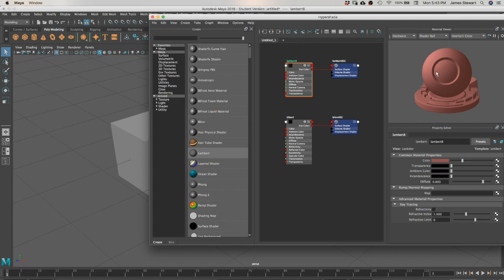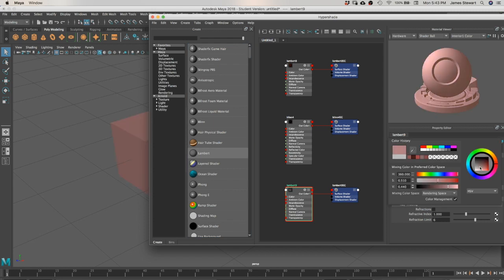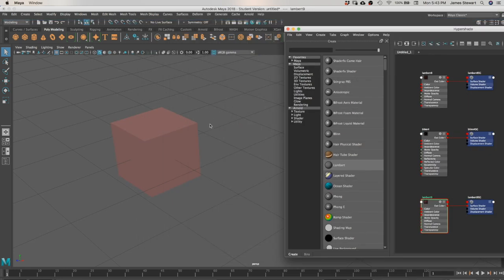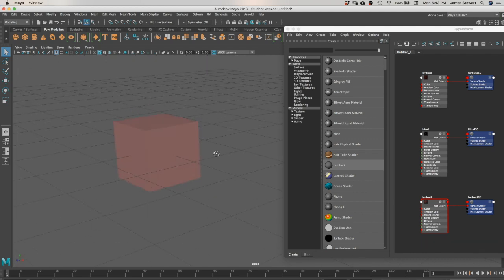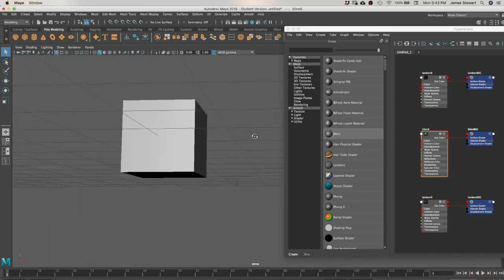So with that in mind, it's great to build with, because if I were to apply, for example, this Lambert to this block, and I were to change its color just a little bit, you'd see how it just is a simple block that can be read very, very easily. If it has more of a blend surface to it, then it tends to be more reflective, as you can see.